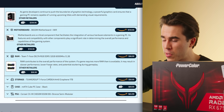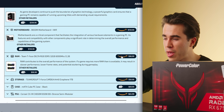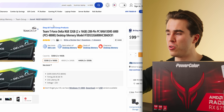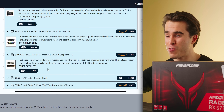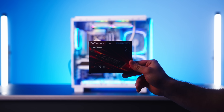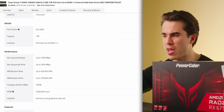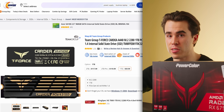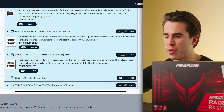For RAM, we have 32 gigabytes of DDR5 memory running at 6000 MHz with a CAS latency of 38 — a decent speed-to-latency ratio, and impressively priced at just $100. For storage, the TeamGroup Cardea A440 Pro is really great for its price — it's a high-end PCIe Gen 4.0 SSD with read and write speeds up to around 7,000 MB/s, and it's only $60. SSDs that are $10 cheaper are typically PCIe Gen 3.0 without DRAM, whereas this has all the premium features at a discounted price.